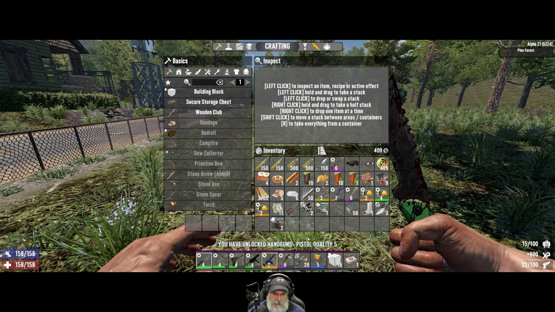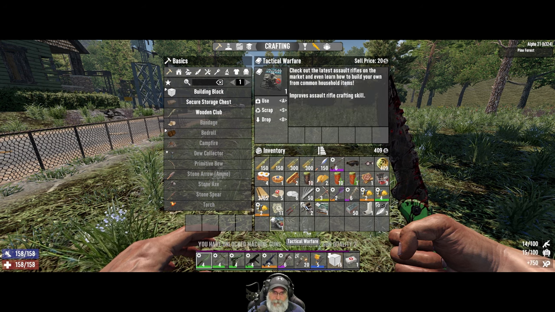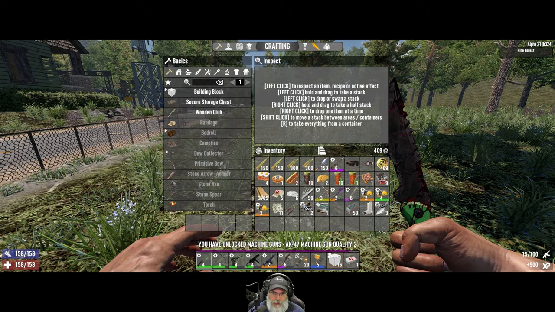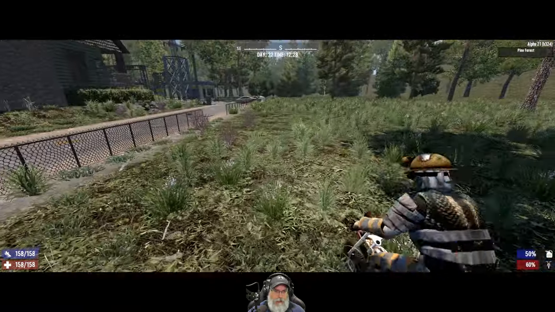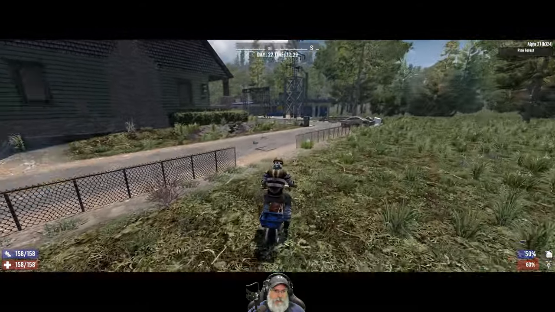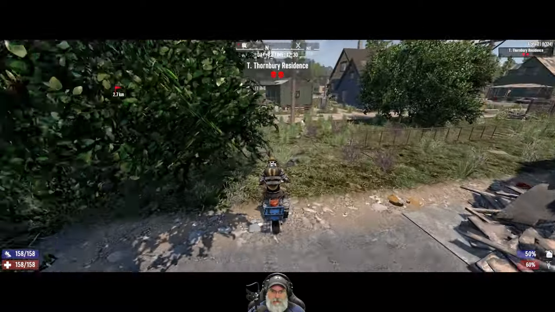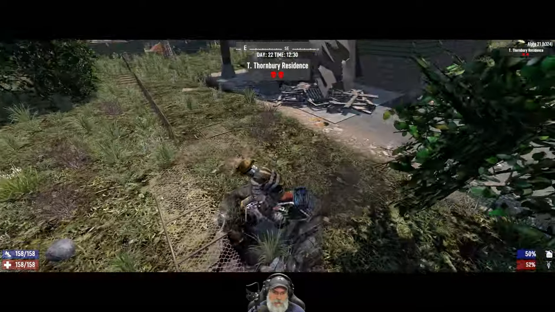Pistol quality 5. Okay, so we can actually make a blue pistol now. And we can make an orange AK. Cool. So, I mean, yeah, the stuff is okay, but it's just not all that fantastic, really. Whoa. Who put that fence there?